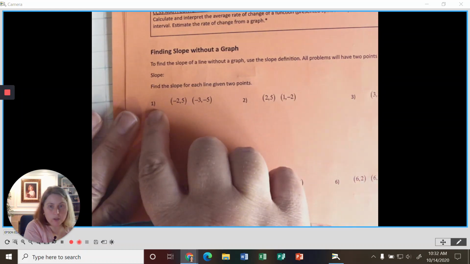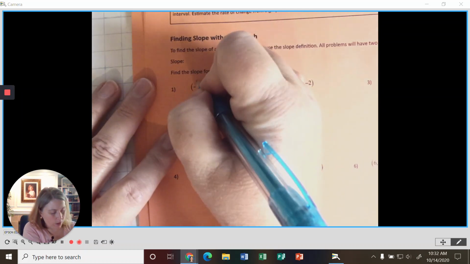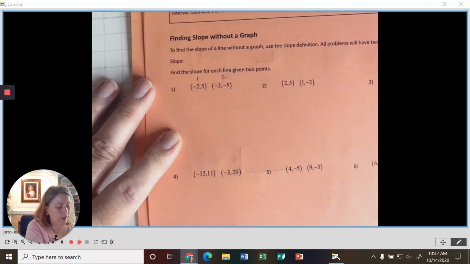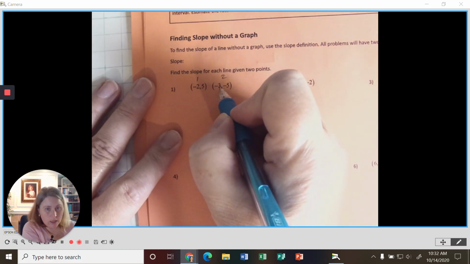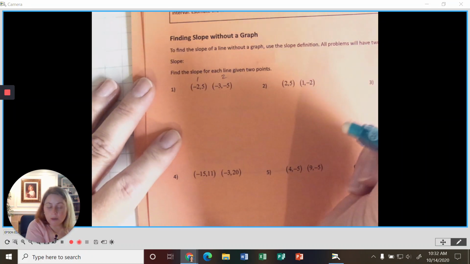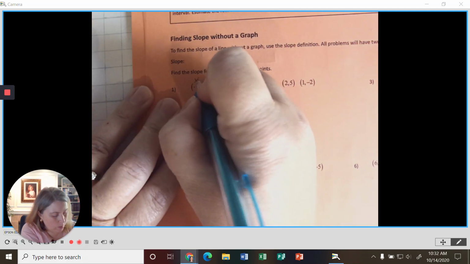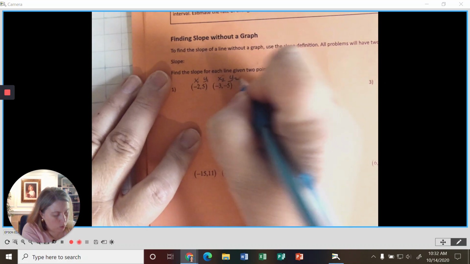So number 1, if we're just given 2 points, I think we don't have to even visualize them. We'll just call the first one the 1 and we'll call the second one 2. Again, it's arbitrary. So this is x sub 1, y sub 1. This is x sub 2, y sub 2. If it helps you to label them as you're first learning the formulas, go ahead and do that if you wish.